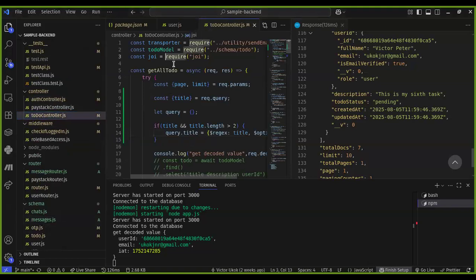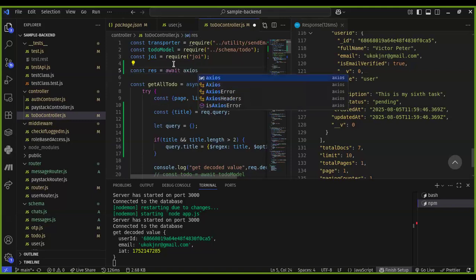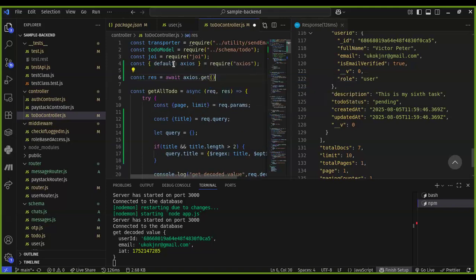So for example, let me just give that example, right? Maybe you're writing your Axios, let's say maybe const res should be equals to await Axios.get, then your URL http forward slash whatever you want.